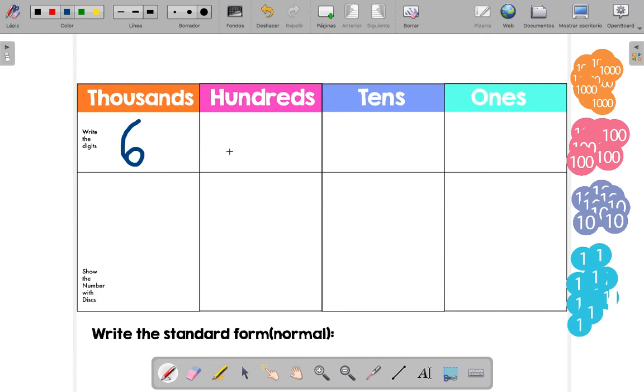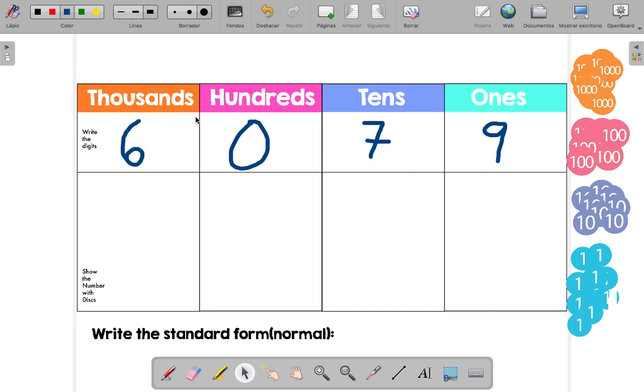Did you hear the word 100 in the number that I said? Let me say it again for you and listen for the word 100. 6,079. Very good. I didn't say the word hundreds. So you have to put a 0 because I didn't say the word 100. Okay? And then I said 70 and 9. So I wanted to show you these special numbers and explain. If you don't hear the word thousands, that means you don't put anything there.